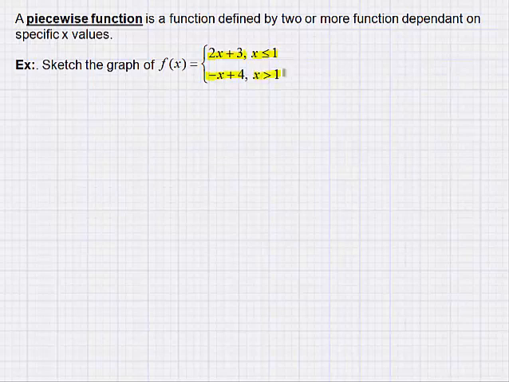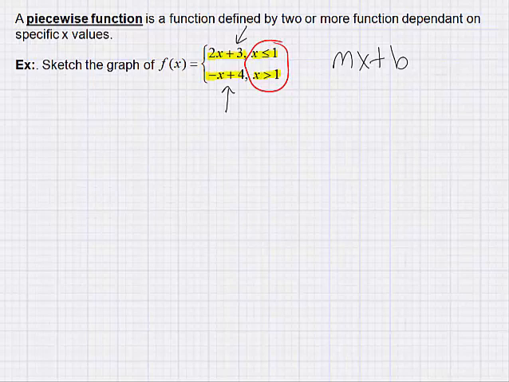Now, piecewise functions don't have to be defined by certain functions all the time. If you look at this one, this function has two linears, a linear for this piece and a linear for this piece. They're both in the form of mx plus b. They don't have to be linear. You can have one piece that's quadratic, one piece that's linear, one piece that's cubic. It doesn't have to be two pieces, it could be three pieces. Since we're beginning right now, we're going to talk about some simpler ones, so linear for each piece. But the key is this right here, the domain. You have to know which x's go with which piece.